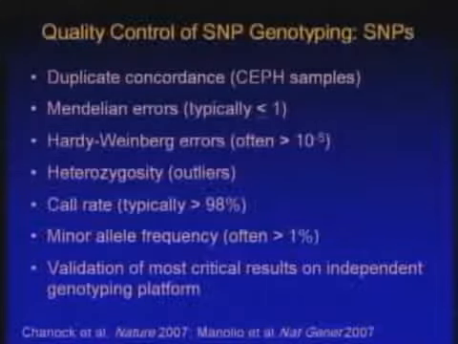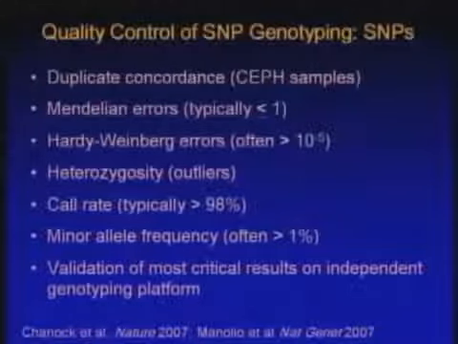Mendelian errors: if you have family data, you can see if there are errors in transmission. So you might have siblings where there are more than 4 alleles, which you shouldn't have, or certainly parent-offspring where the offspring has things that the parents couldn't possibly have transmitted to them. Usually, only one of these will be accepted for a given SNP, and sometimes not even that many, but usually not more than that.